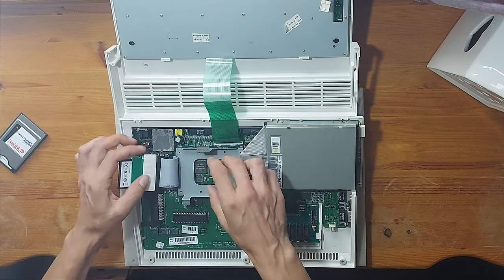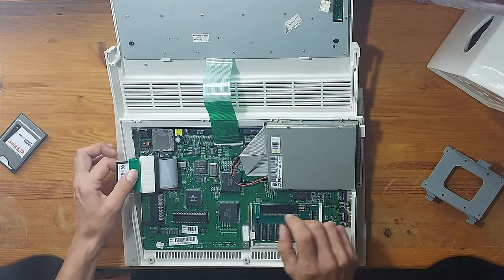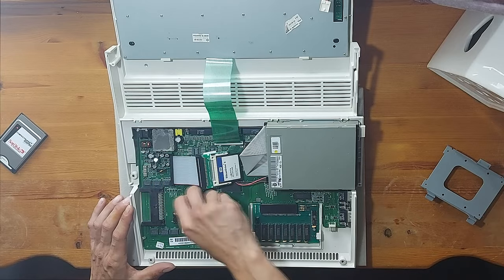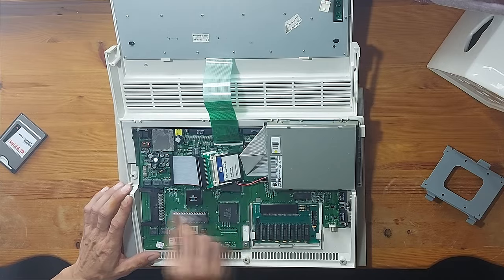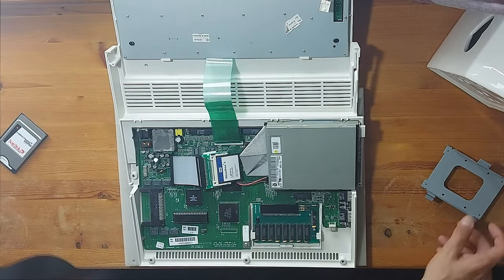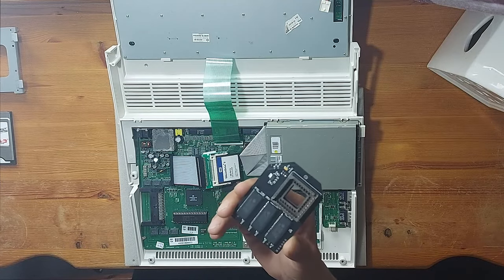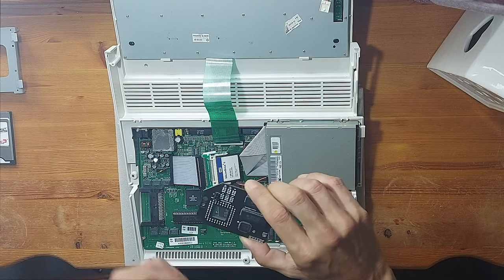Now that we're inside, I can throw this away as I won't be needing it anymore, and I will give the Motorola 68000 a good clean with an isopropyl wipe to remove any oxidisation or contaminants. This will provide a better connection for the expansion, and while I'm in here, I'll give the other chips a little wipe. After a couple of minutes allowing for it all to dry, I can now install the expansion board by aligning the socket over the top of the CPU and pressing it firmly into place.